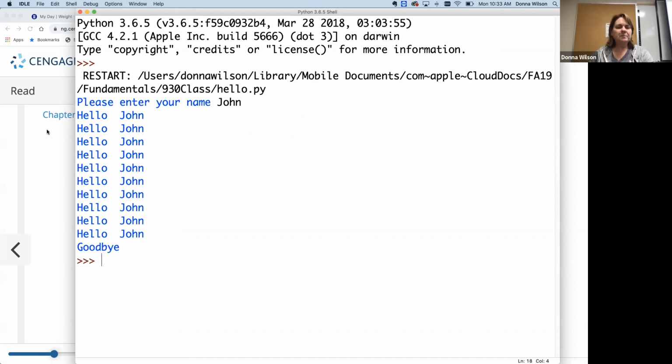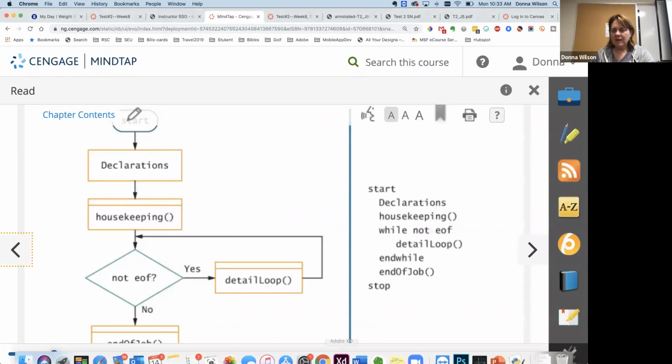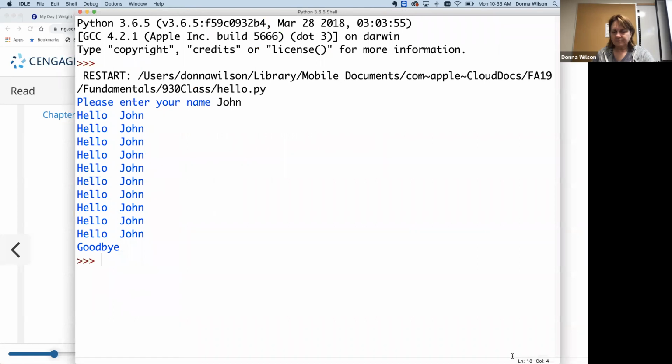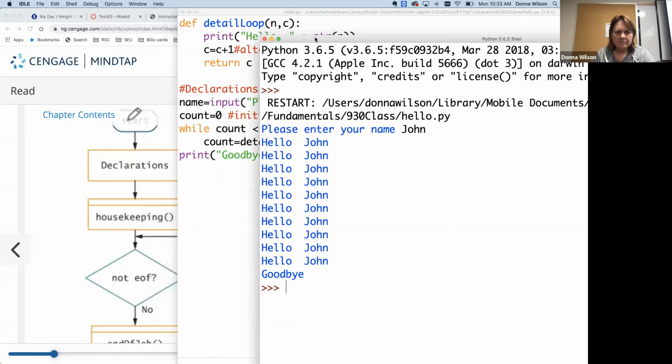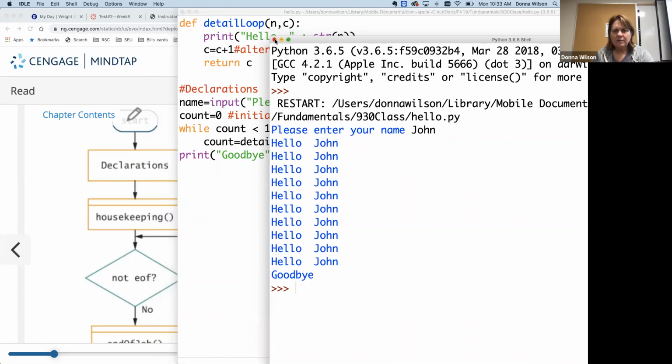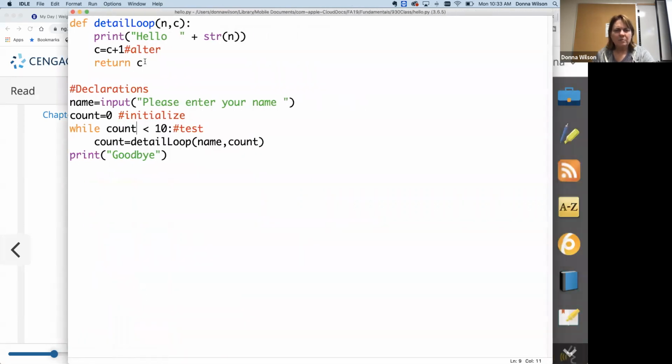All right, so this particular function, we had to pass it into the function detail loop, and we had to take it out. Now, there's another way you can do that, of course. There are several different ways, but the issue here that I wanted you to see is the template.